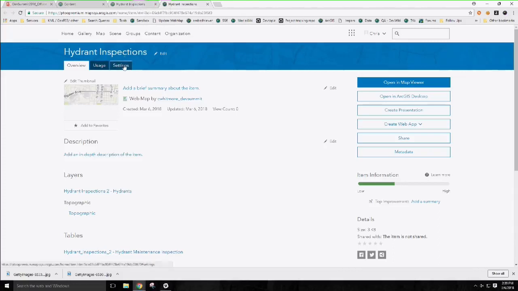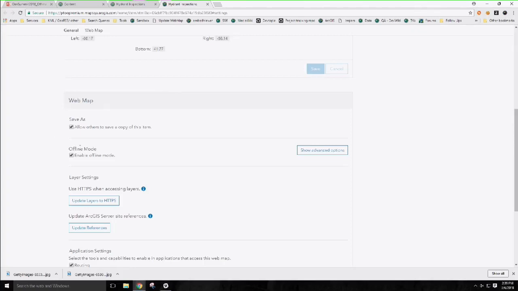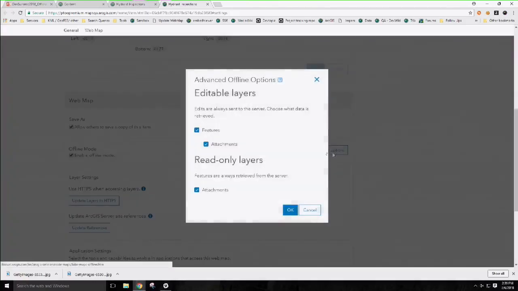But there's one thing I want to point out here with the web map first, and that is there's an offline setting in the settings tab of the web map's item details, and there's a show advanced options. What this allows you to do is configure how data is retrieved from the server, in the sense that maybe you have a lot of attachments, a lot of photos of the hydrants as part of the inspection workflow, and that can get pretty big pretty quickly.